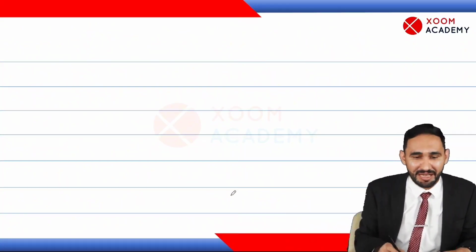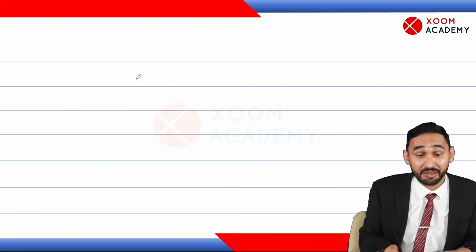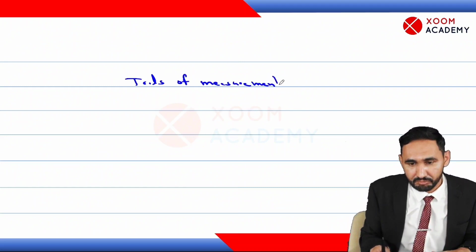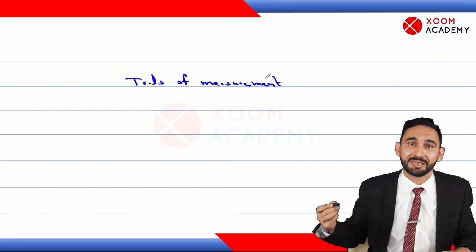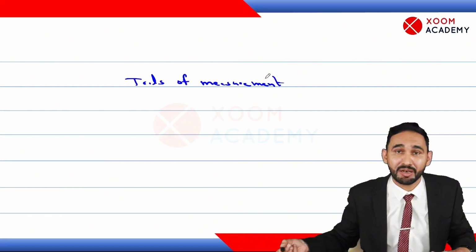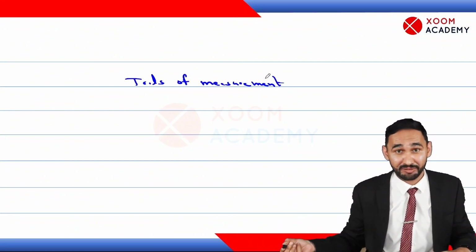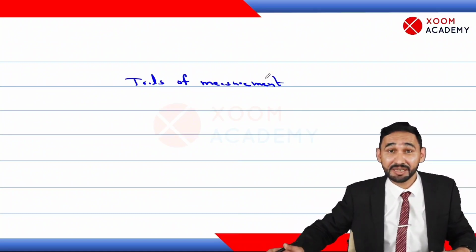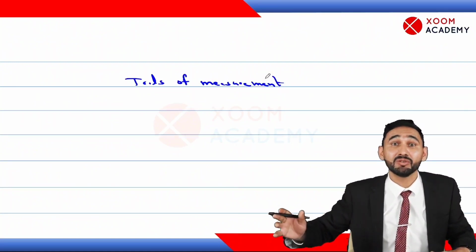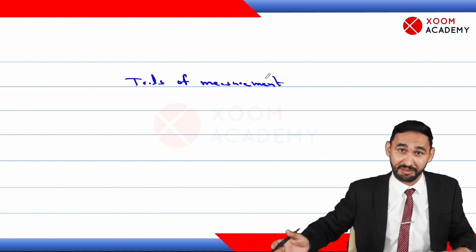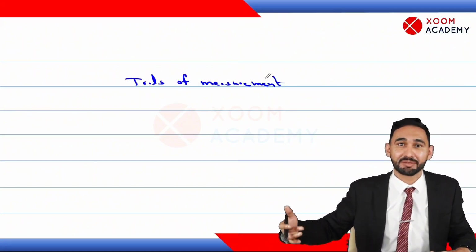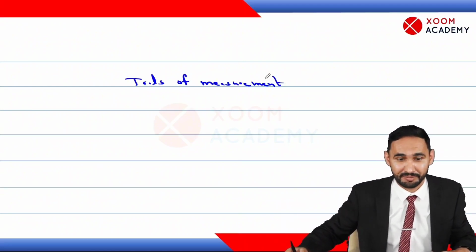Now, we will summarize this lecture. We discussed what are tools of measurements. These were rate, ratio, and proportion. What is rate? Number of times an event is occurring. Ratio? Ratio is the differentiation or proportion between two variables or quantities. And what is proportion? Proportion is part of whole.